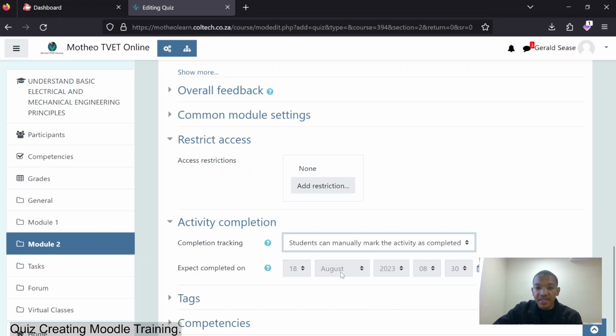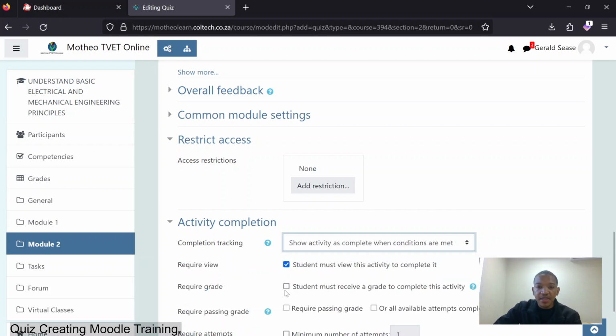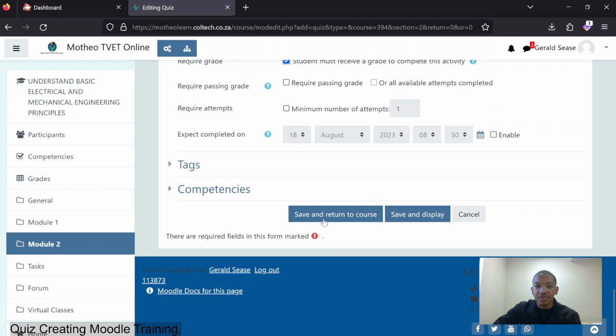Because if you leave it at the default, then the student can mark it as complete without even having opened the assessment itself. So here you can actually set this one to require grade, meaning the student must have received a mark for the assessment to mark it as complete. The rest of the things are not important.